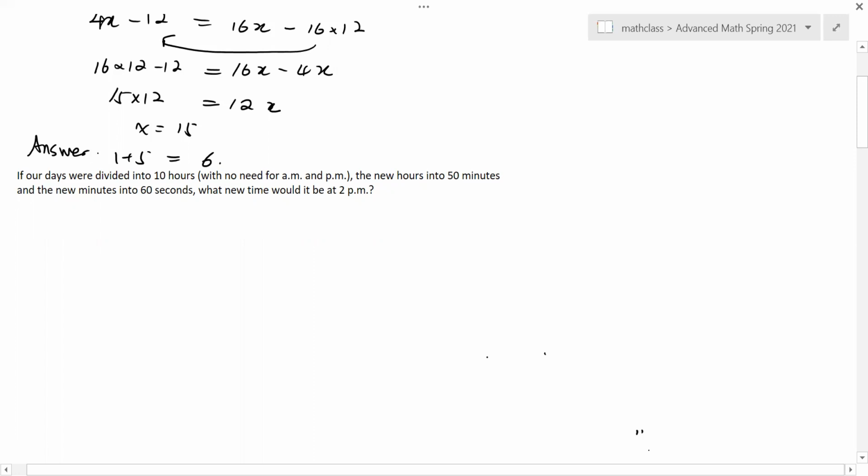So here we have two different systems. One is the usual system, where we have PM, AM, 2 o'clock, 3 o'clock, 1 hour equals 60 minutes, 1 minute equals 60 seconds. But you can also say that 15 minutes is equal to 1 hour in another system, and 6 seconds in 1 minute. So the question is, what is the corresponding notation for the same time?